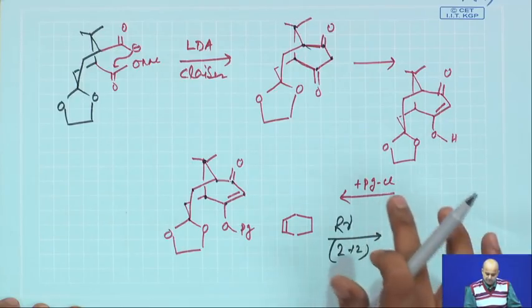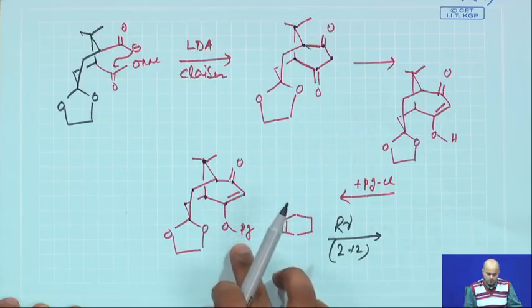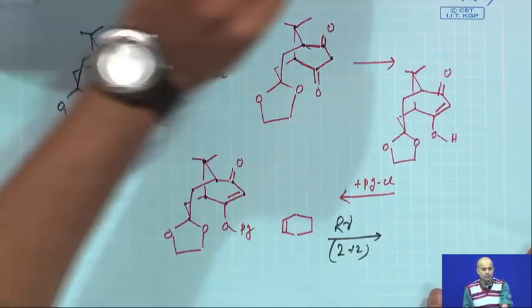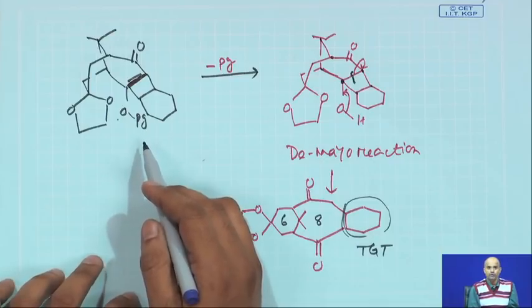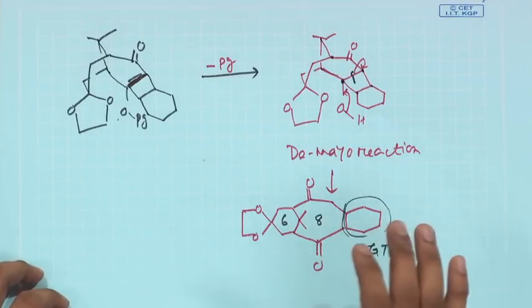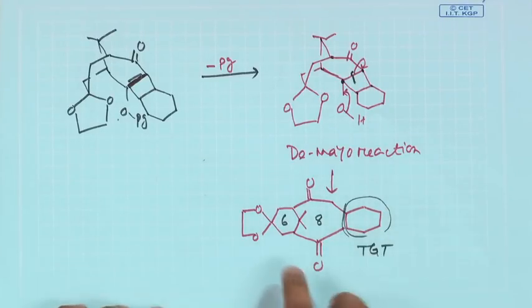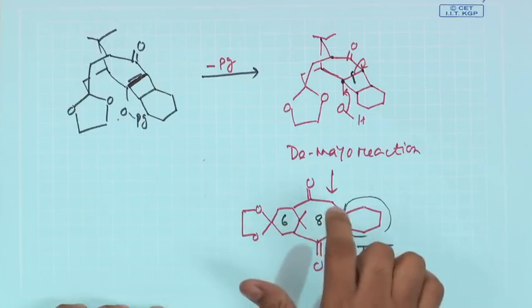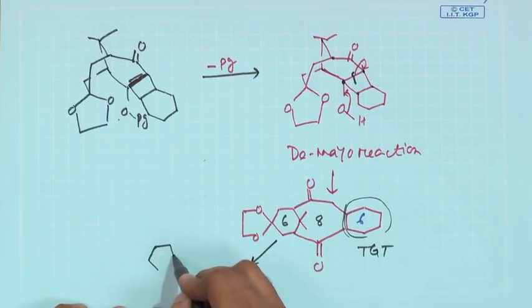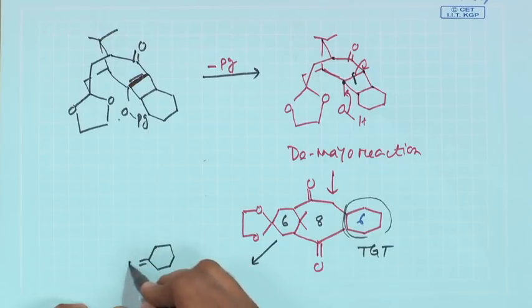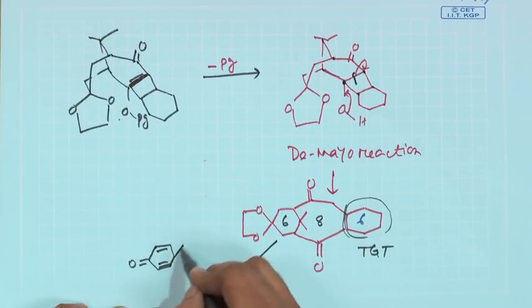Now, the enols are protected with a protecting group, then you do the 2+2 cycloaddition. Then you can remove this protecting group and do the retro-aldol reaction. So, in principle it is a de Mayo reaction. The de Mayo reaction is applied as a key transformation, and finally you get this 6-8-6. So, this 6 is coming from the starting compound which was taken as the starting material.